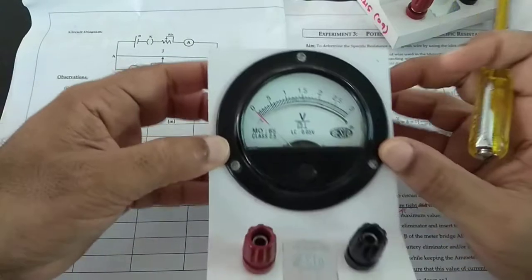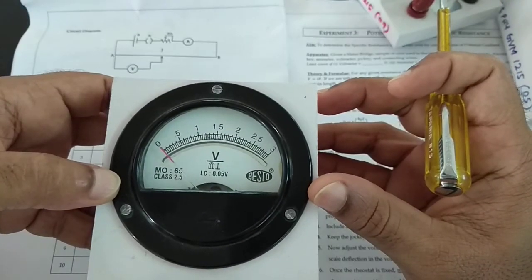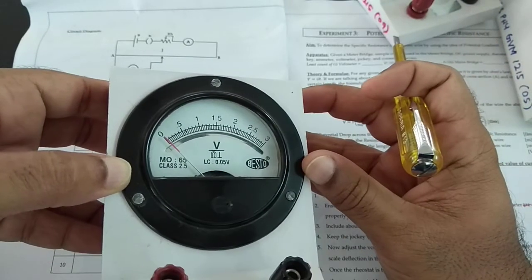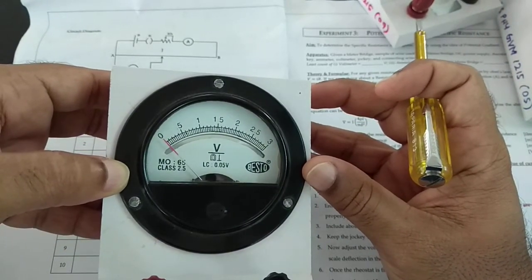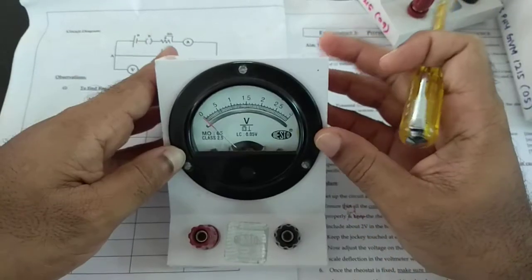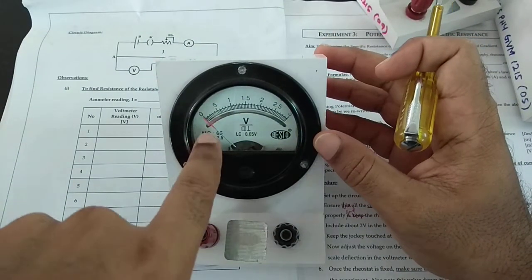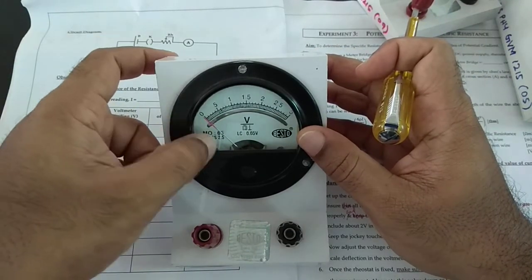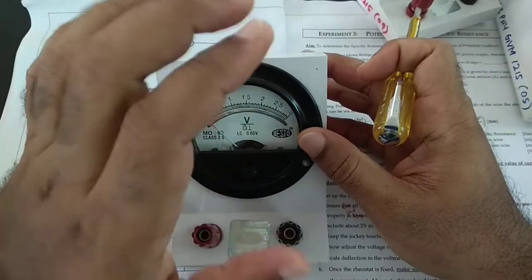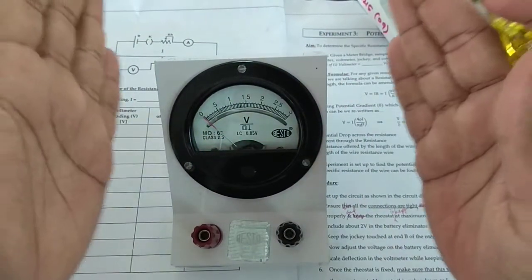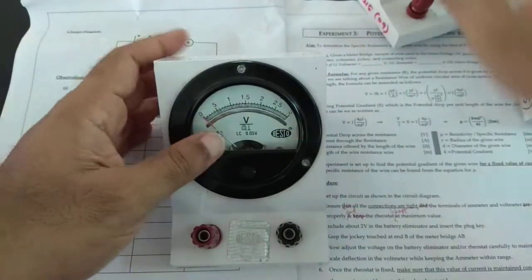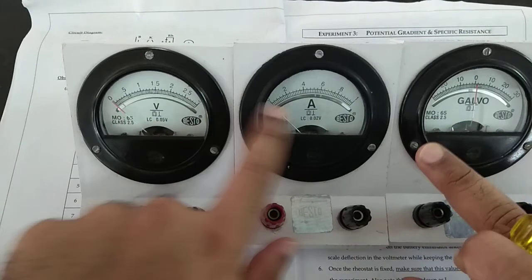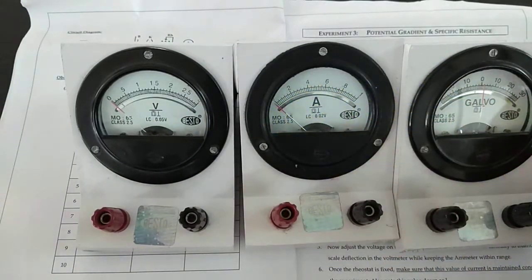You have to adjust it with the camera. Here, you see the reflection. This way also, you see the reflection there. But if you keep it like this, you don't see the reflection. The point is, you keep it here and move your eye in such a manner that you look straight down. The eye, this needle, and its reflection must all line a same straight line. That is when you are taking the reading correctly. That is true for all these three instruments. You can see those mirrors at the back. All these instruments have that mirror at the back.